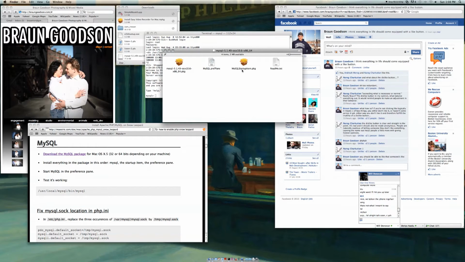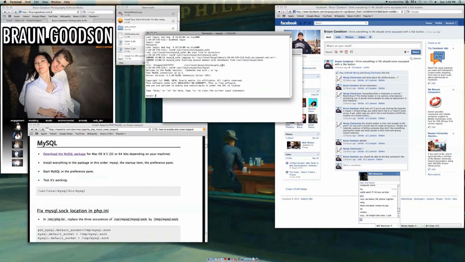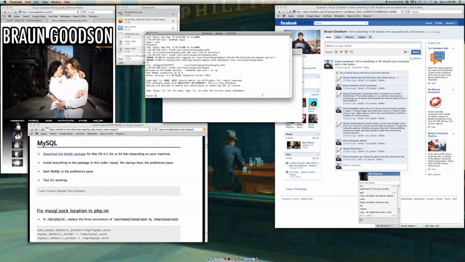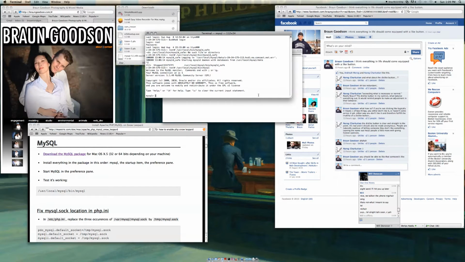Now, if you had installed this, that first step would have been taken care of, except it wouldn't have been started in safe mode. We're just starting safe mode right now. It doesn't really matter. I think it has to do with transactions and stuff, but don't worry about that right now.